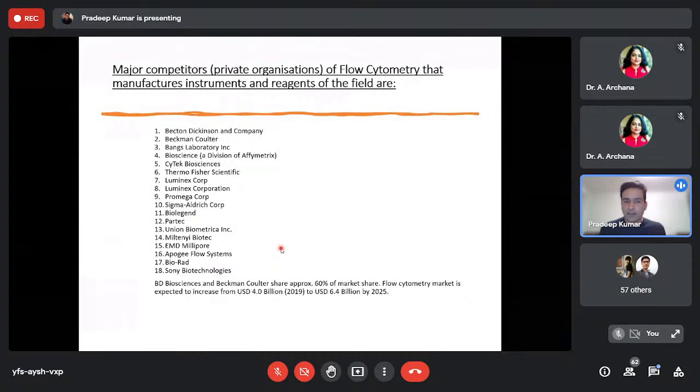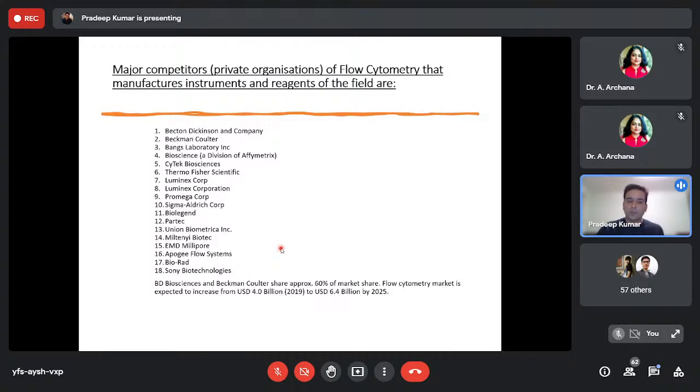Why I included this slide, showing the companies which are making flow cytometers or associated reagents like antibodies and other things, is that just for flow cytometry there are about 18 to 20 companies making flow cytometers. So it means there is so much scope. And this is just for flow cytometry. There are other instruments as well. Some of these companies, or other companies, make specific microscopy instruments, single cell sequencers, or different technologies. So there are a lot of options available with each technology. So you needn't feel unsure whether you will be able to find the right position just after your education, or how to find positions, because it is there.